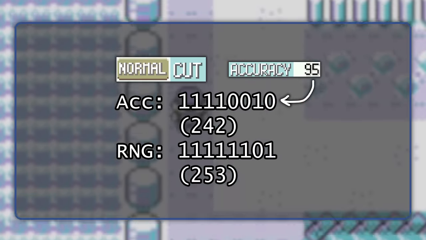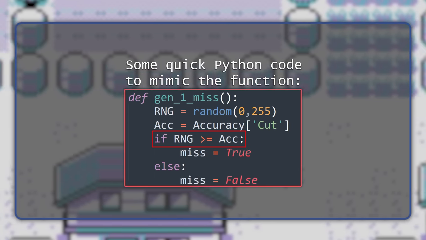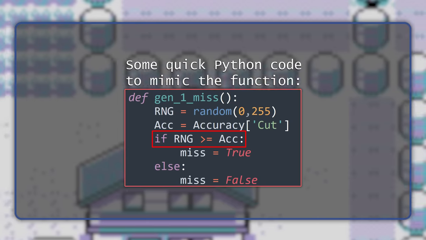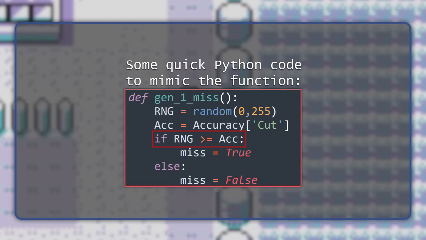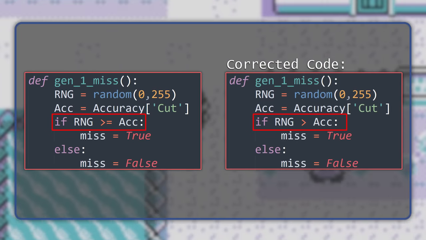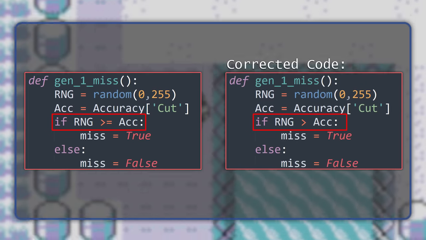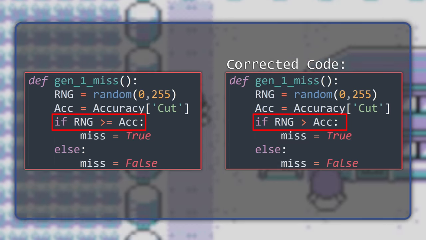This is all well and good, but the problem is the function that compares these two. A move in Generation 1 misses if the RNG integer is greater than or equal to the accuracy number. Because the code reads greater than or equal to, if the RNG byte ever rolls the maximum of 255, the function compares the two, finds them equal, and returns that the move should miss.